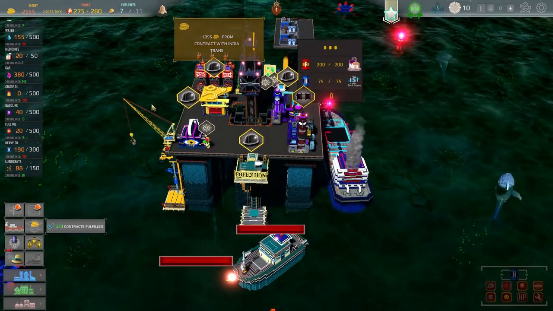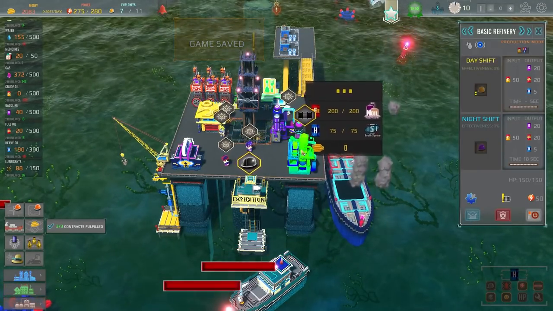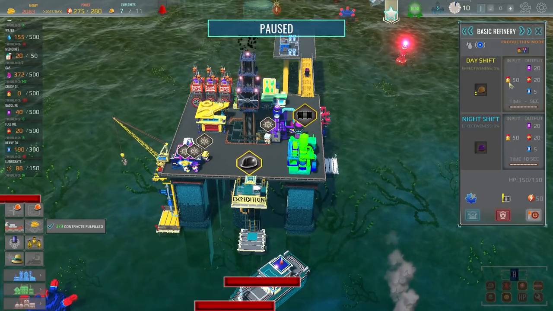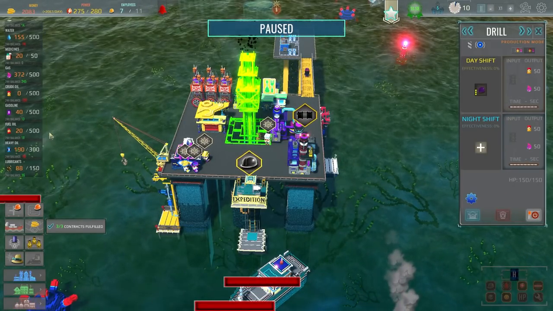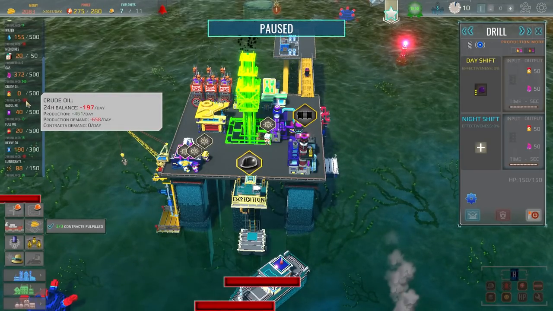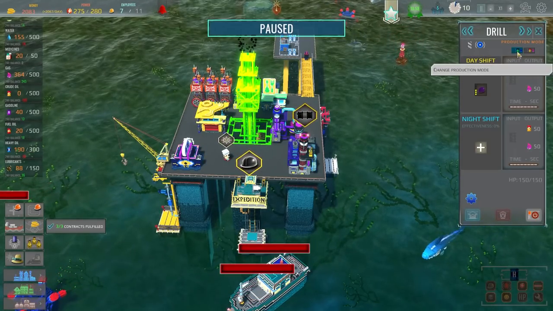Hey, look at that money. Oh, that money is so good. Right, what's up? We are out of resources. What do we need? We need crude oil. And we ain't got no crude oil. Okay, what's our balance for crude? Balance for crude is very negative, in fact. Very, very negative.